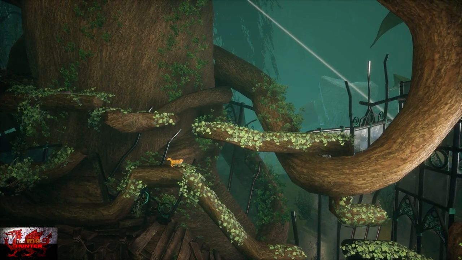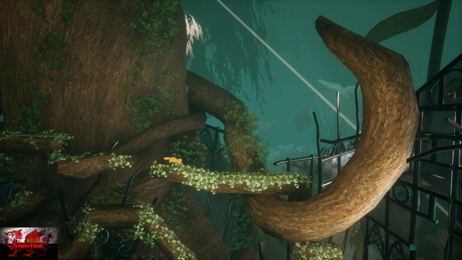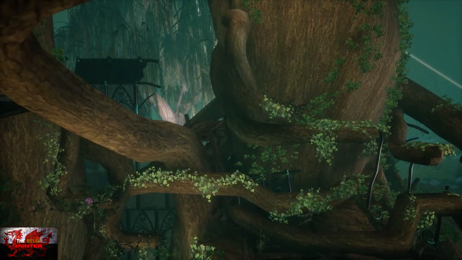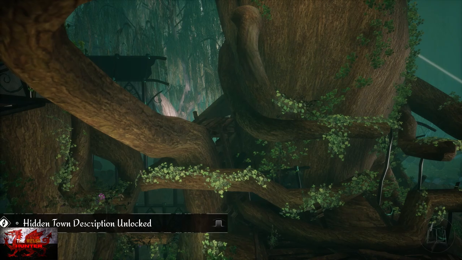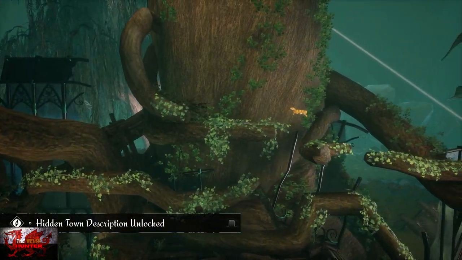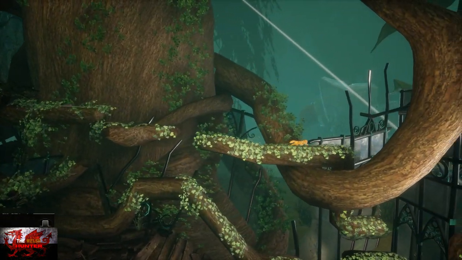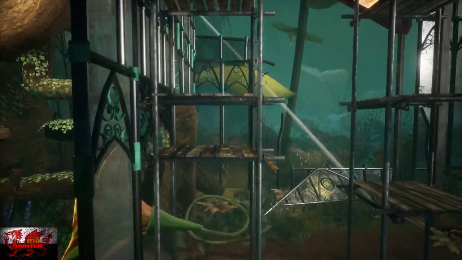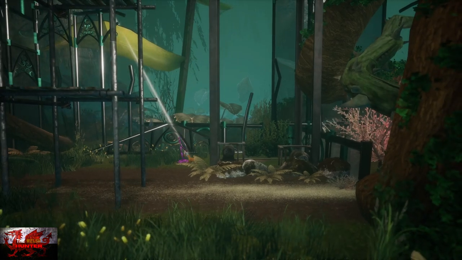Now, we need to jump up onto the right-hand side branch and then go to the left. That is where the collectible is. If you're not careful, you will just slide down and you'll have to go to the bottom, go to the left, and do it again. Otherwise, we can just jump over to the right and bam! Hit yourself there. Job done. So that's that next collectible done.